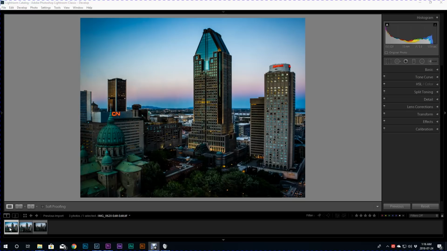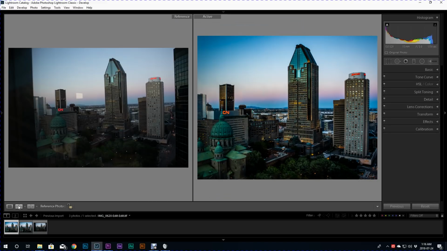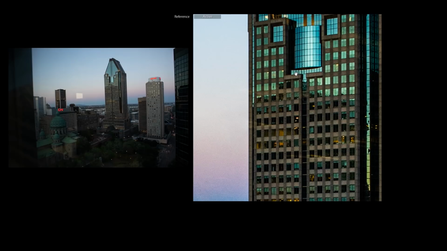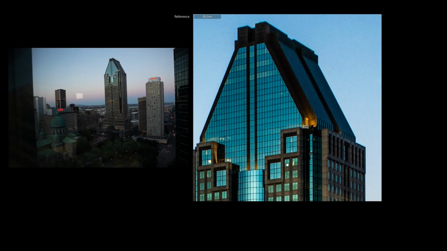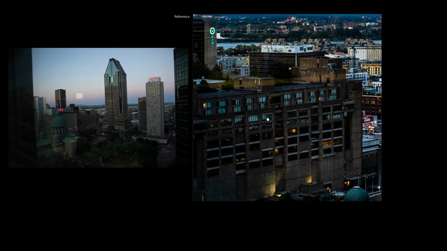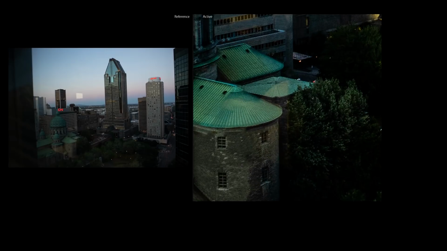Okay, well that does it, guys. So this is our final image. And if we take the reference, this is actually the original image. This is where we started, and this is where we came. All this shooting through a window, which obviously lessens the quality of the image a great deal, but even still, not too bad. Not too bad at all.